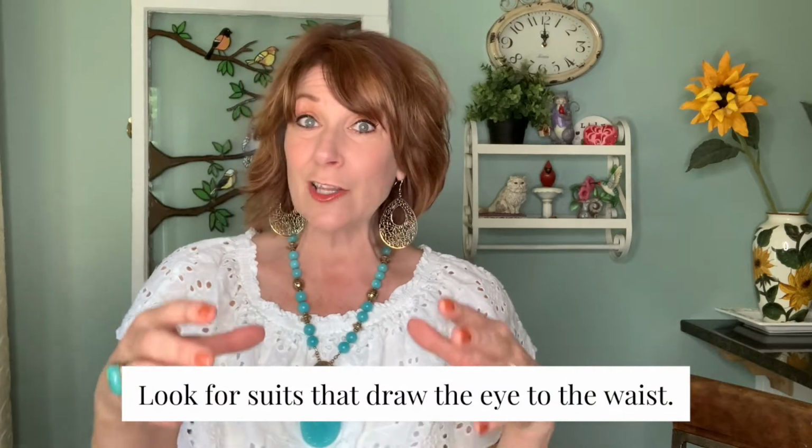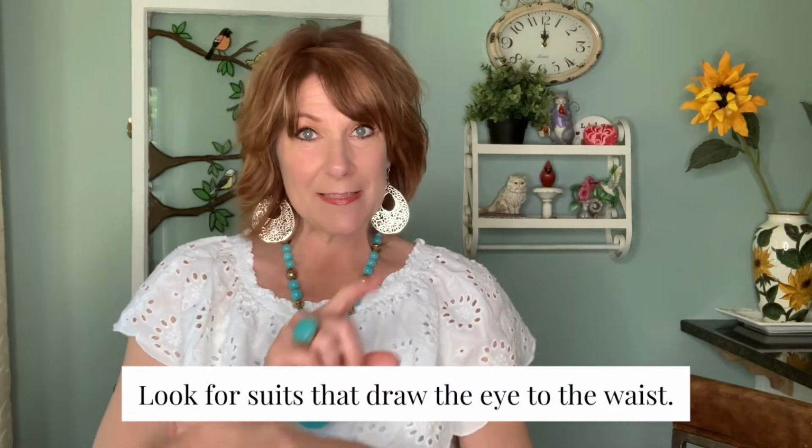If you are somebody who doesn't have a waist, and so you are just straight up and down, and maybe you haven't seen your waist in a while, then a sheared bathing suit, maybe something that crosses over or has the illusion of a waist, maybe something that has a belt around it, maybe something that is a little bit higher, kind of like an empire style, but yet it has that crossover right around the middle. Anything like that is going to bring the eye inward, maybe with some design on it.